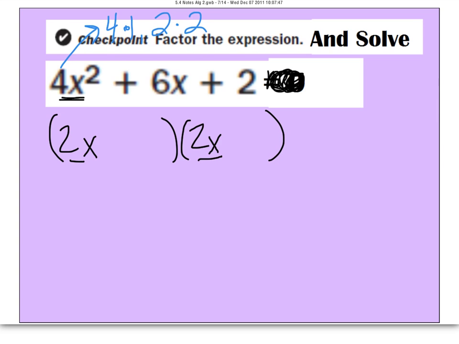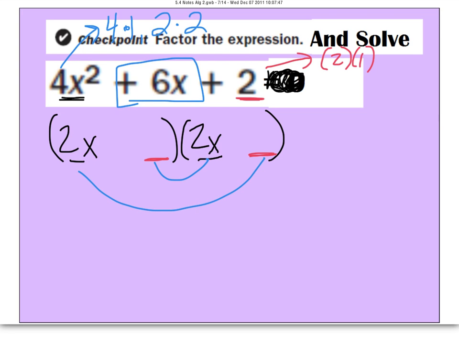Okay, the next step, I'm going to take factors of +2, which could be, for example, 2 times 1. And I'm going to put them at the end of the 2 binomials. And what I'm trying to do is to get +6. So this term and this term will come back to a +6. So if I use this method, I can actually take the 2 and the 1 and just put them in these 2 spots. Let's do +2 here and +1 here and double check it.